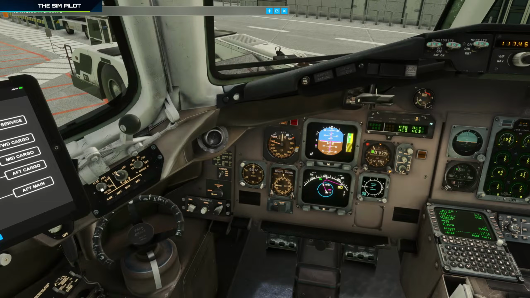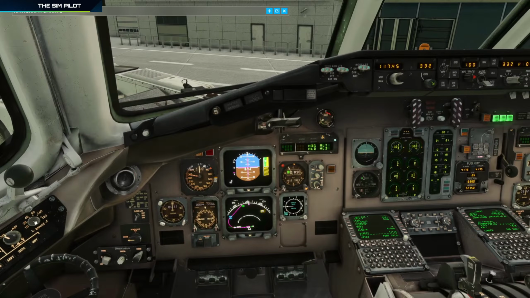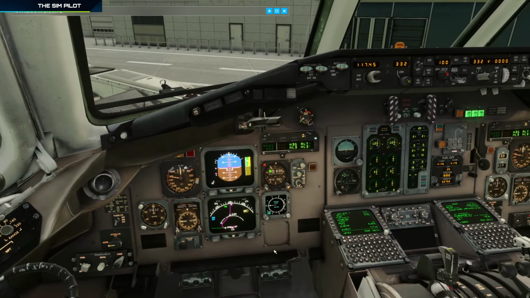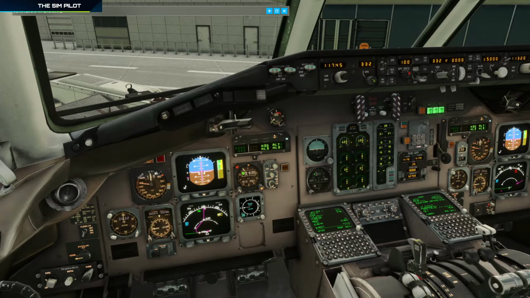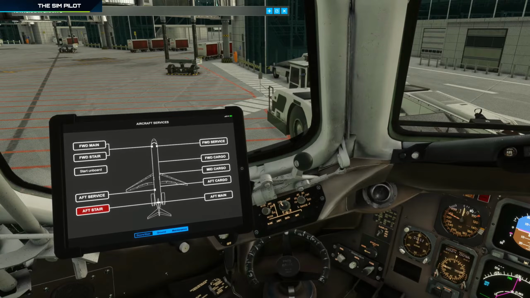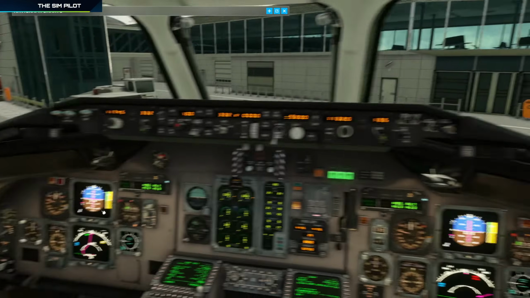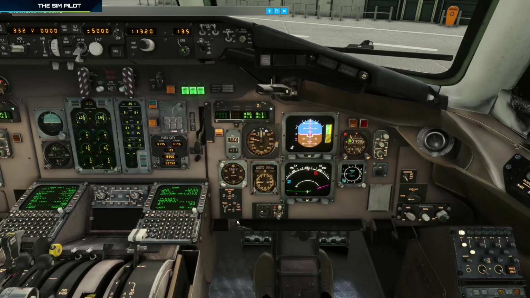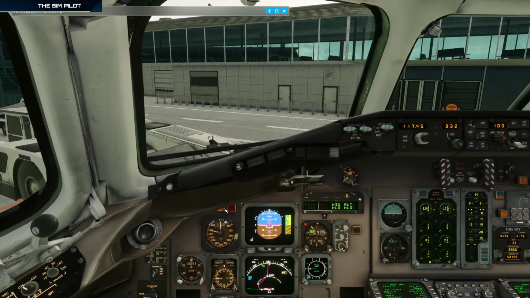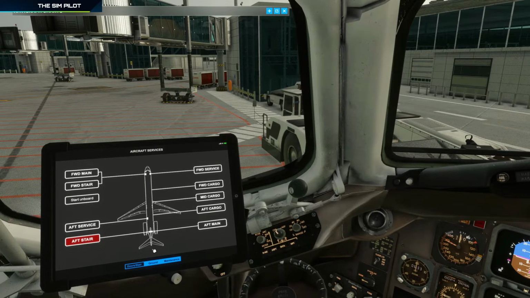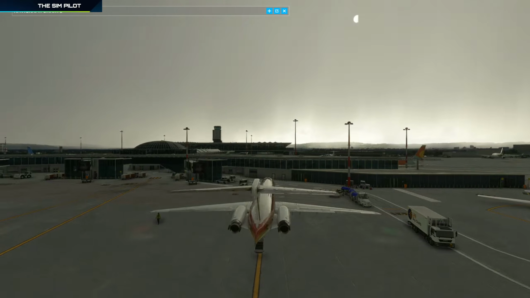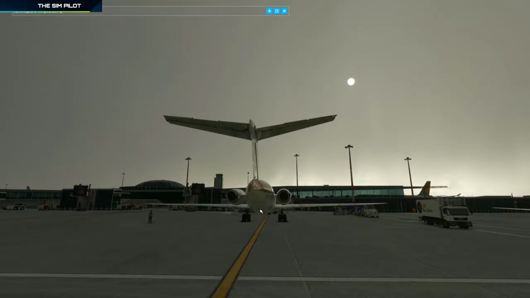We can get out of the plan mode now into the map mode and put the range to maybe 20 to calculate our performance now. So performance initialization, our fueling is done, our boarding is complete. We can close the aft stairs, but for that we will need the auxiliary pump to on and transfer pump to on, which stands for a PTU in this aircraft, and we can now retract the aft stairs and you will see them retracted right here.